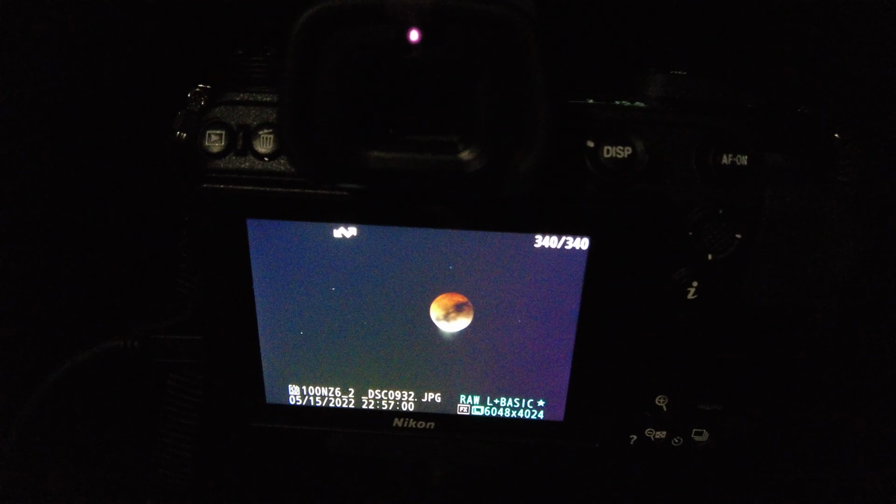So I'm zoomed in all the way at 500 millimeters, and the moon's probably just a little tiny dot here with the wide-angle lens on the Osmo. But there's my shot. I'll probably crop in a little bit more as well, just because even at 500 millimeters, the moon doesn't anywhere come close to filling the frame. But you can maybe see, besides the moon, I'm also getting a little bit of stars in the background, which is kind of cool.